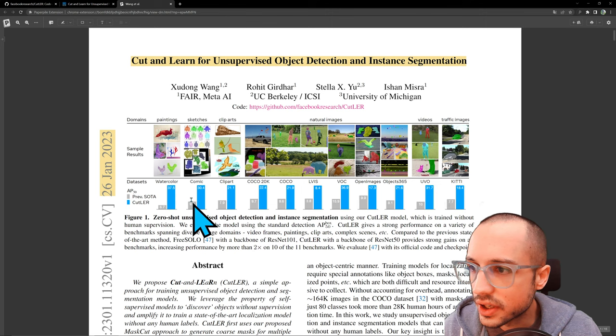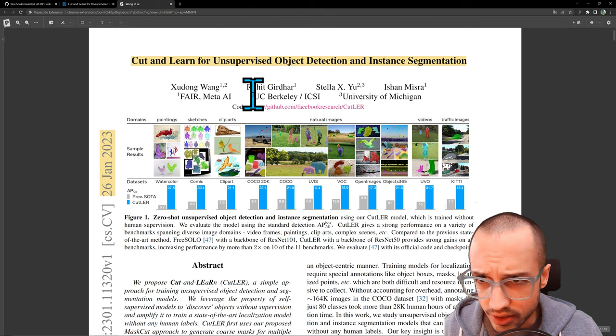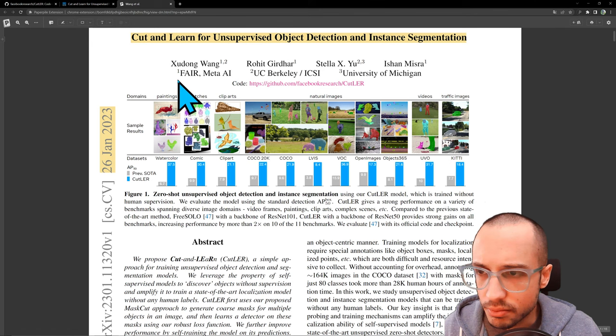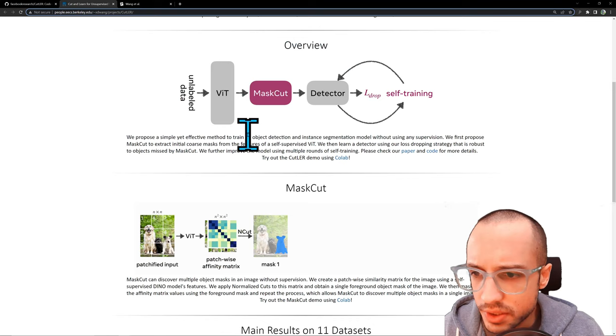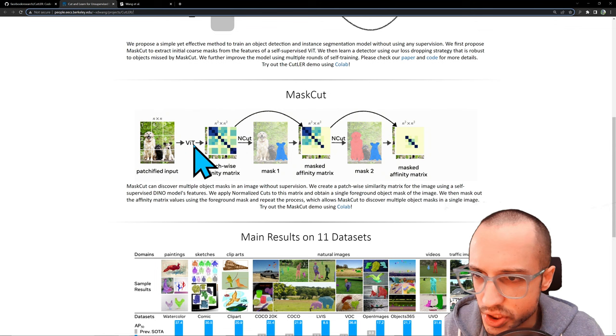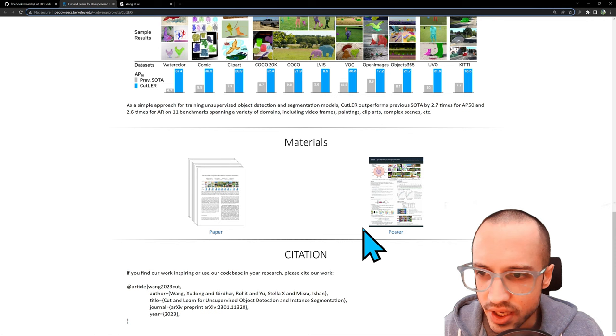It's a collaboration between FAIR, which is the Facebook AI Research, now renamed as Meta, UC Berkeley, and the University of Michigan. So you got a couple probably undergrads, potentially interns, and Meta probably footing the bill when it comes to actually paying the price on these GPUs. So, seems pretty good. Seems like basically they do some kind of vision transformer and then maybe compare different parts of the image and then use that to auto-generate masks. So, interested to see how this actually works.